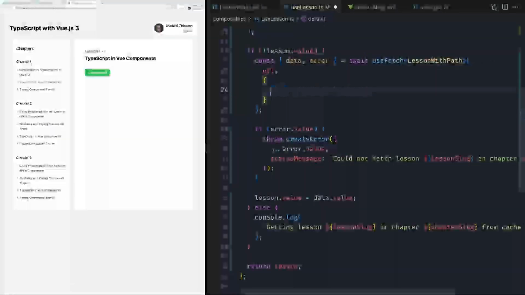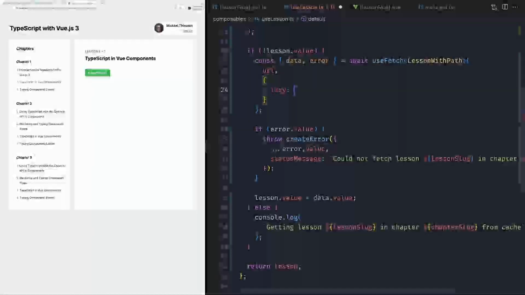The last option that I wanted to go through of the more important options is this lazy keyword here. Now, normally with useFetch and useAsyncData, we have to put in this await keyword because we're going to wait, and this promise is only going to resolve once our data comes in. But in some cases, we actually want to continue along our execution here. And instead of waiting for this whole thing to render, we actually would prefer to put in some sort of loading state. Maybe that's a spinner, maybe that's a progress bar, or whatever it might be in your case.